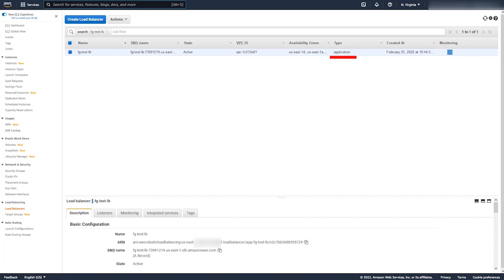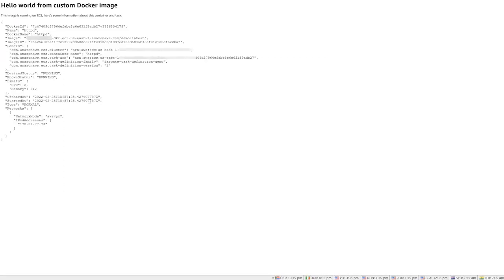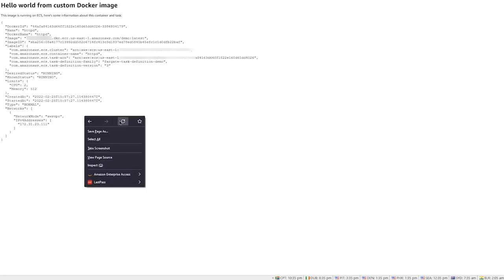These are behind the load balancer in the target group. And we can see here that the load balancer is an application load balancer. So it operates at the layer 7 level as opposed to a network load balancer, which operates at layer 4. So keep this moving along here, and we'll open the FQDN, the fully qualified DNS name of my web page, and we'll just do a couple of quick refreshes here.